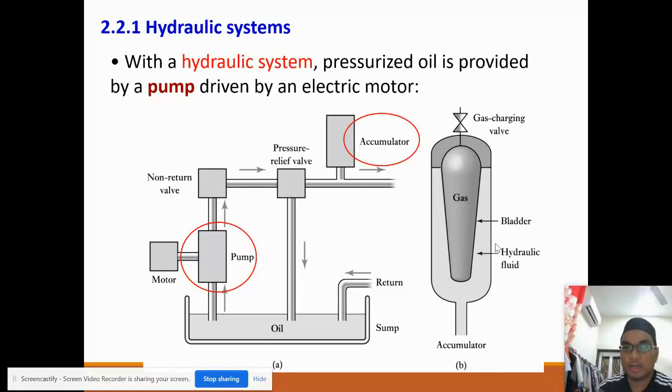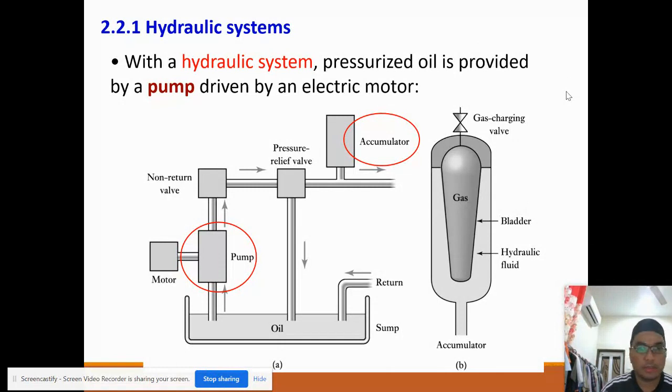And also vice versa. If the pressure is too low, it also will move, and the hydraulic fluid pressure can be controlled. It can release some of the gas through this gas charging valve. But the function is very clear. It is just to control the volume of the oil. After that it is a closed loop system, where the used oil will return to the sump and repeat itself.